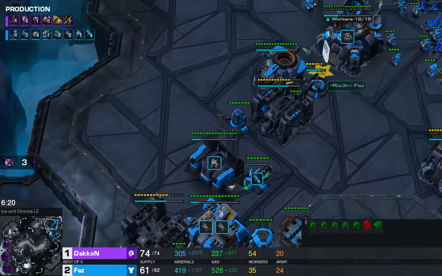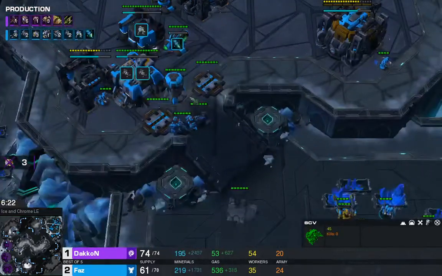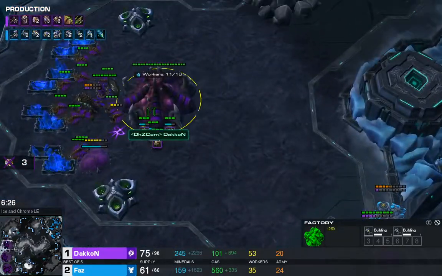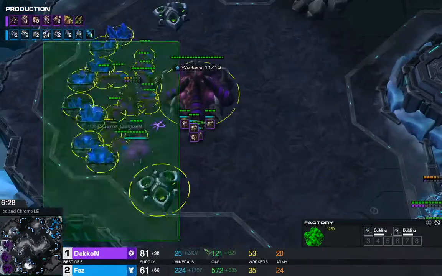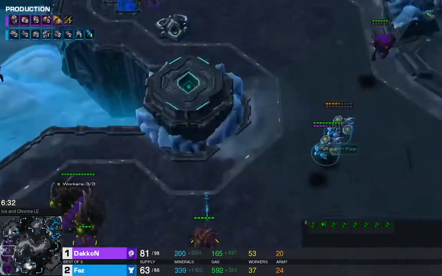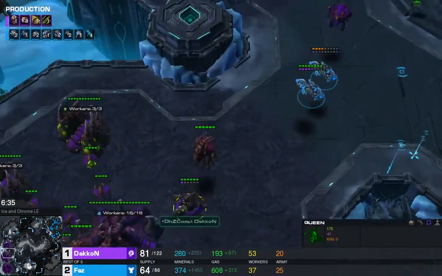And it looks like it's going to be a bio transition here from Foz. That does not surprise me at all. He's going to get out 4 Hellions, but the other thing to note here is build orders have consequences. And the consequence here for Dakon is the lack of the creep spread. He got that early aggression in, which was good.